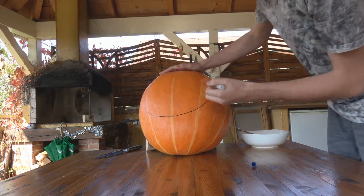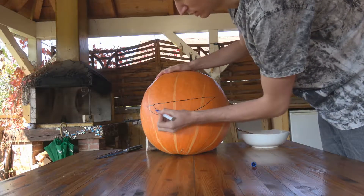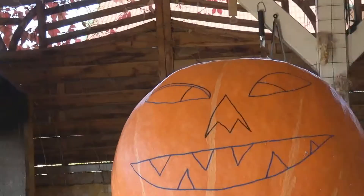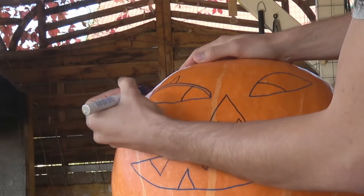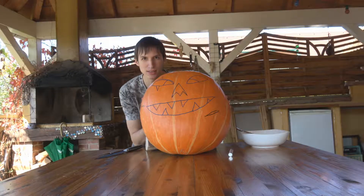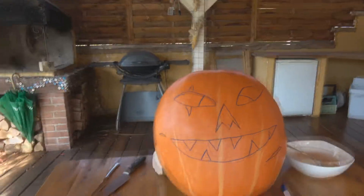I'm giving it a big smile, let's see if I can draw it like that. Then it's gonna get some teeth here and there — that's a really good mouth right there. And a nice jagged pumpkin nose, and I'm gonna give it a few scars here and there. Okay, this is going to be the face I decided to carve into this big boy — a few scars here and there. Let's see if I can make this look the way I wanted.